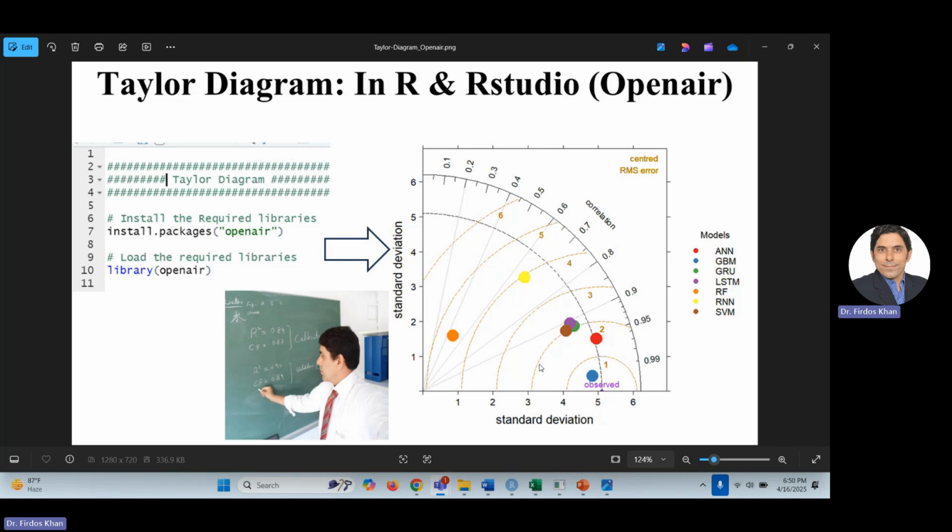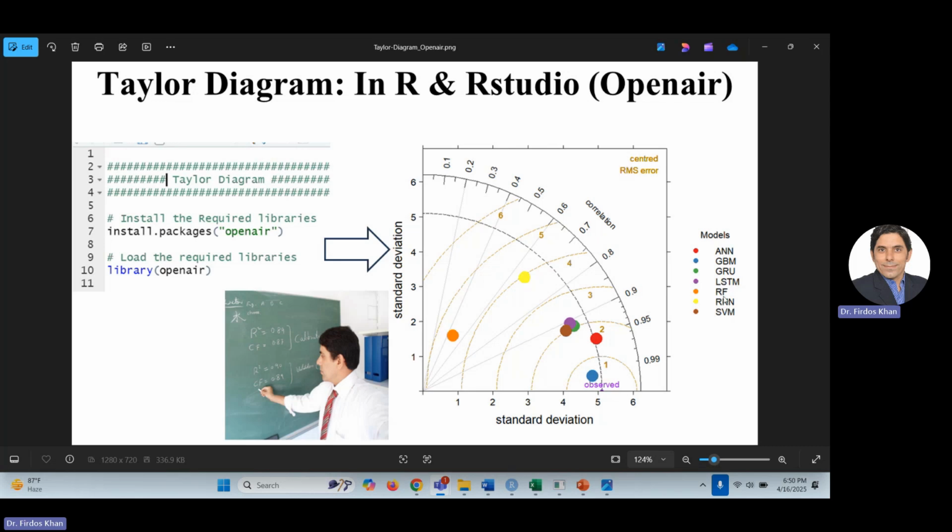This is a Taylor diagram which I produced from my own data, and I have used various machine learning and deep learning models to project multiple climate, temperature and precipitation extremes. These are ANN, LightGBM, GRU, LSTM, RF, RNN, and SVM.